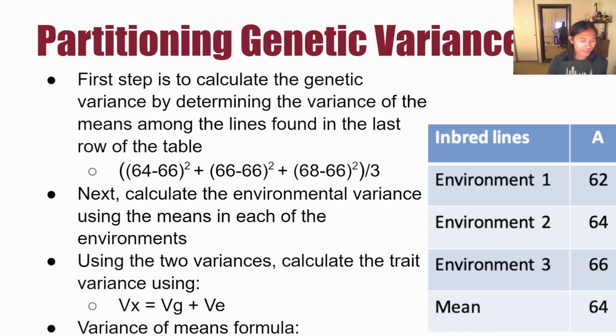We then calculate environmental variance through the same method, only this time using the means in the rightmost column, and this will quantify the amount of variance traits have due to environmental reasons. We add these to calculate the trait variance over here. Here is the population variance over here. The population mean found over here is going to be used over here. This is going to be the general model over here. The summation of the squared variations, then the average of that.